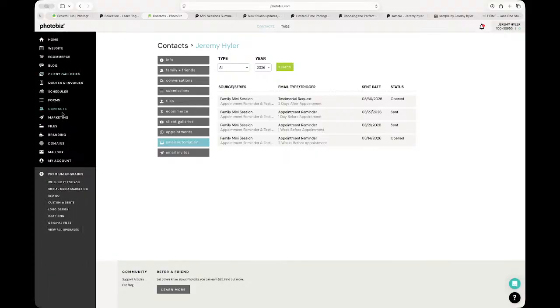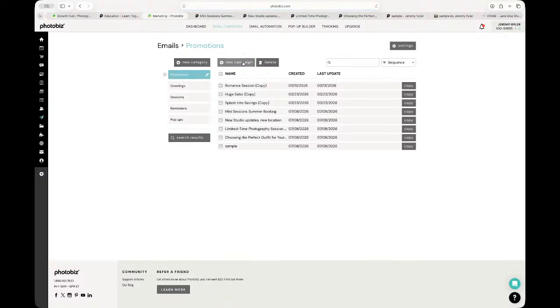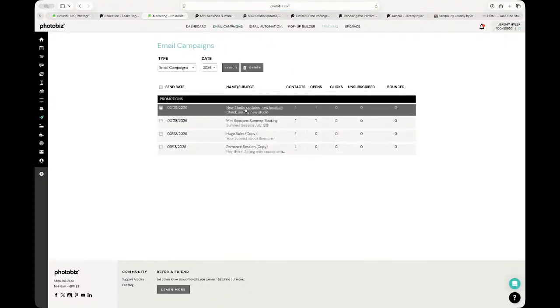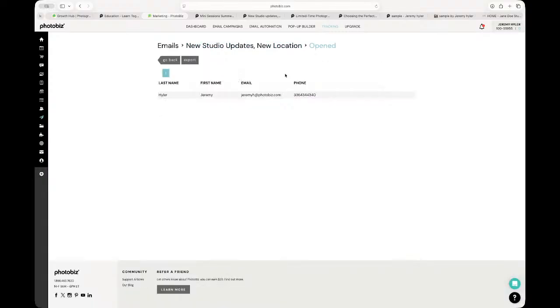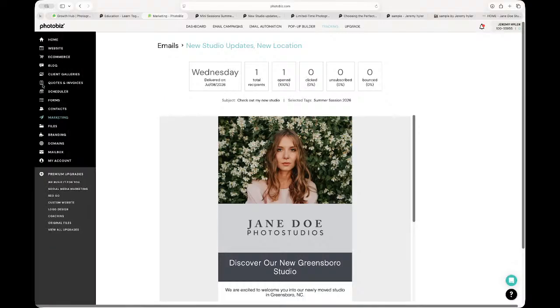Same thing with all your email marketing campaigns. You'll always be able to track those details even within here. When you click on tracking, I never got your email. What do you mean? You're subbed, aren't you? Well, maybe they unsubbed. You can check and see if they opened it or not. You can also check who the recipients are, who's clicked on it, who's opened it. Very, very fast, very simple when it comes to creating email campaigns and email automations.